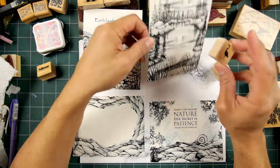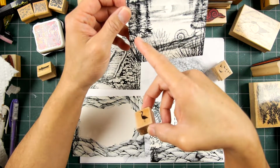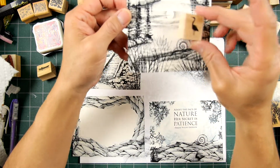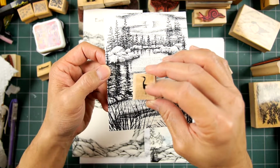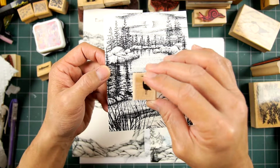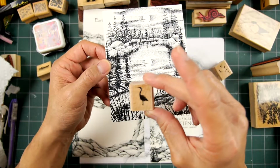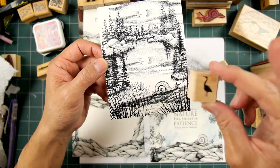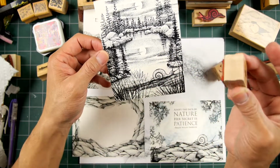All right, I can't stamp this bird in here. I was thinking about it, but if I stamped out this bird, it would say that that bird is some kind of prehistoric gigantic bird that's almost as high as these trees. It'd have to be much farther down like that. Maybe its head could be poking out from the background or something like that, but probably not. I don't think that's suitable for that.